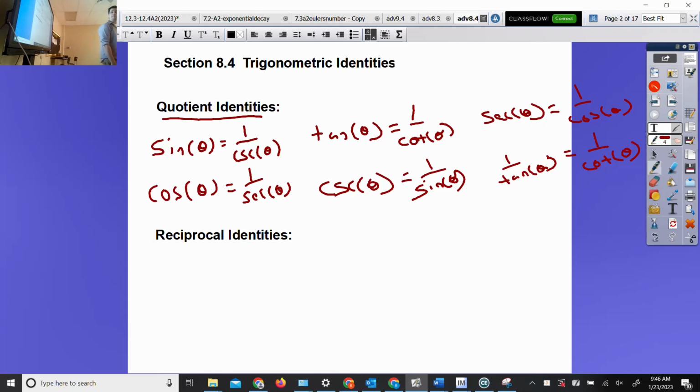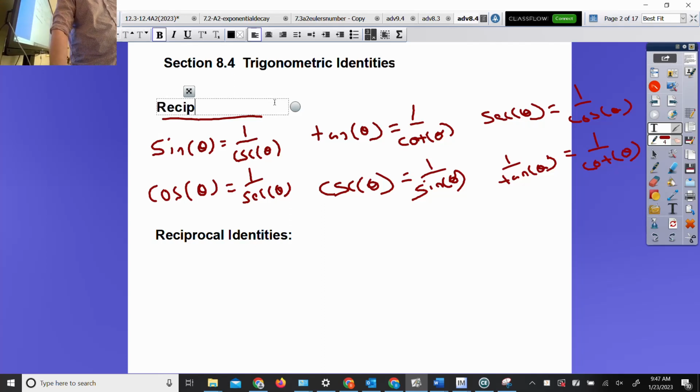Hold on. Oh, you know what I also did? I put this in the wrong spot. I just did all that. I don't know why I did that. Probably because it's Monday morning. I had something in my head that wasn't right. Let me change that text. Those are actually the reciprocal identities, isn't that what we were talking about? Yeah. I said fractional and I just started writing down the first thing I thought.